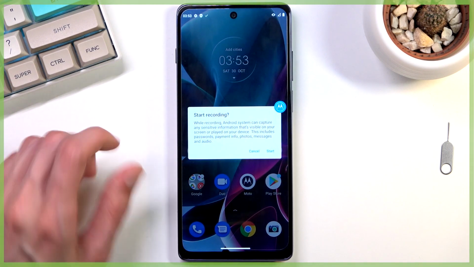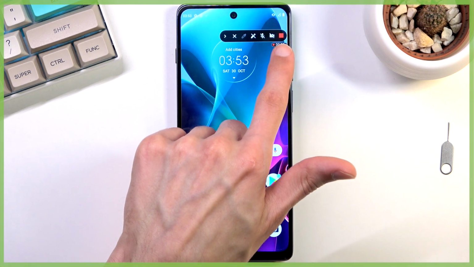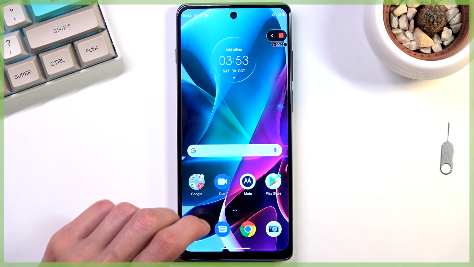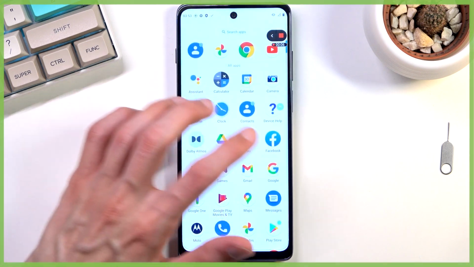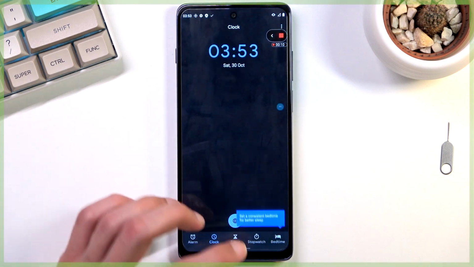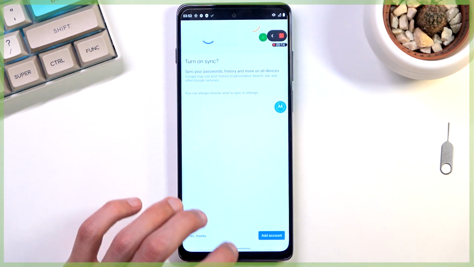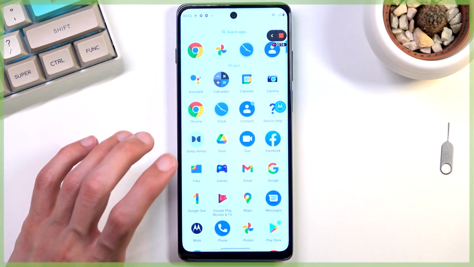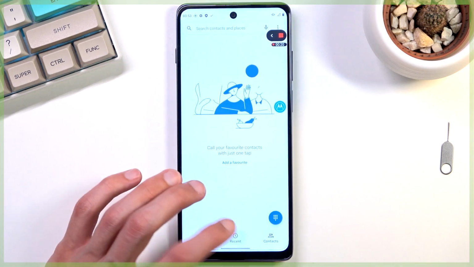Tap on it. Let's select start and this will start recording after 3 seconds. There we go. It does give you a vibration to signify that it is recording now, and whatever you do at this moment will be recorded by the device. Any kind of application that you open will be recorded. And opening up some random stuff just so there is something to be recorded.